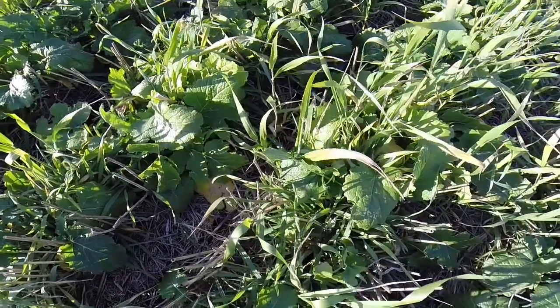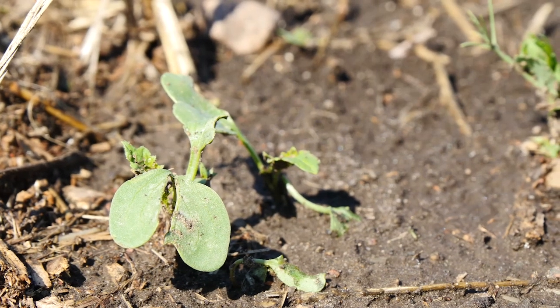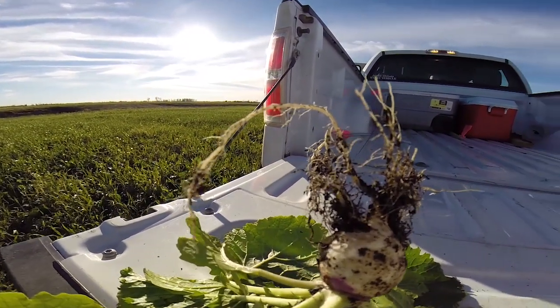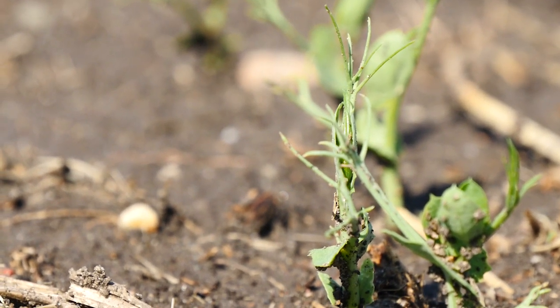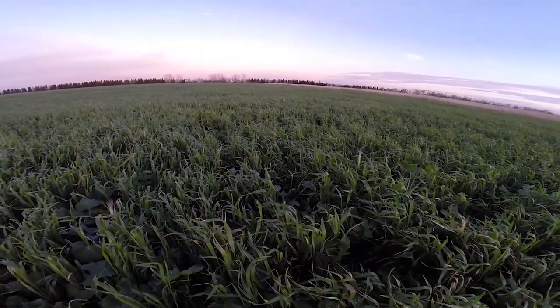What I tried to do then was take that legume crop and add some brassicas to it — I added radish and turnip to the mix. What I really loved about that is the radish and turnip would thrive in soil environments that the peas did not. In high pH or high salt areas, they would encroach into those salt spots and continue to use water, scavenge nitrogen, and do all those things. That's kind of how I got started down the track of using more plants in my cover crop mixes.